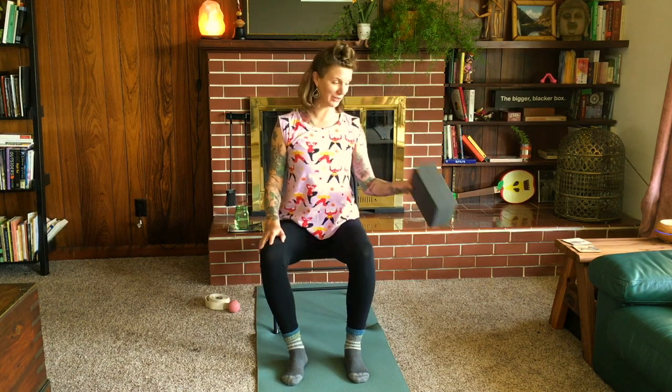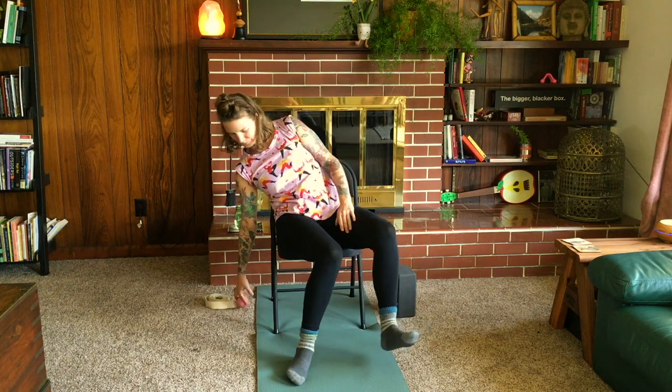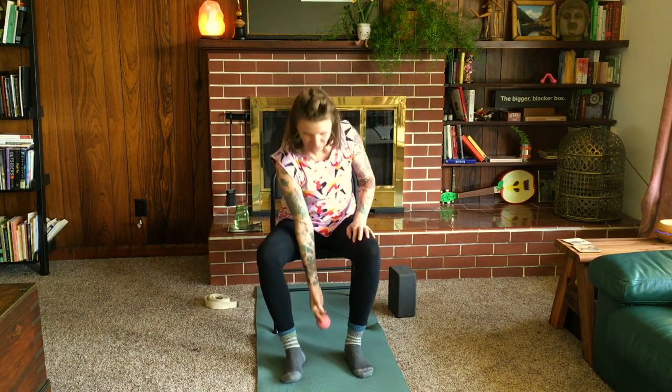And let it go. That's the refrigerator turning on now. And then we're going to trade out the block for your ball, whichever one you have chosen. And then we're just going to offer some massage up to the footprints. So checking in with your arches, your toes, your heel. With this idea that the more we can enliven, right, the more feeling and sensation that we have in our footprints, hopefully the better we'll be able to balance, right?